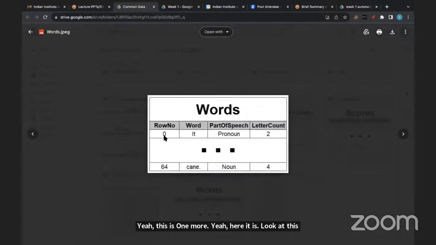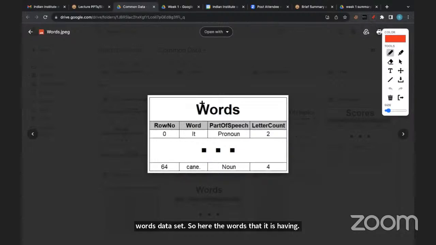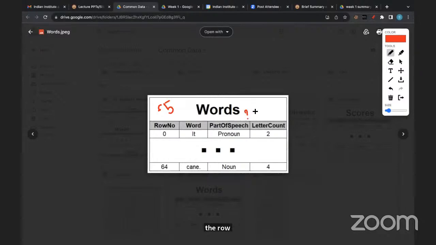The words data set has sequence numbers 0 to 65. So what is the total number of cards available? 65. So 65 cards are there. Here the row number, word, parts of speech, letter count, all these four are what?